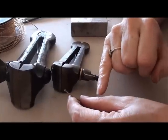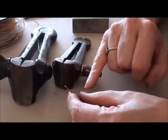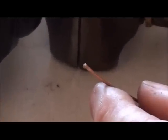Next time I'm going to show you how to make a rivet out of a nail, and I use that a lot. It's really simple and easy to do. So next time we'll be making a pre-made rivet.